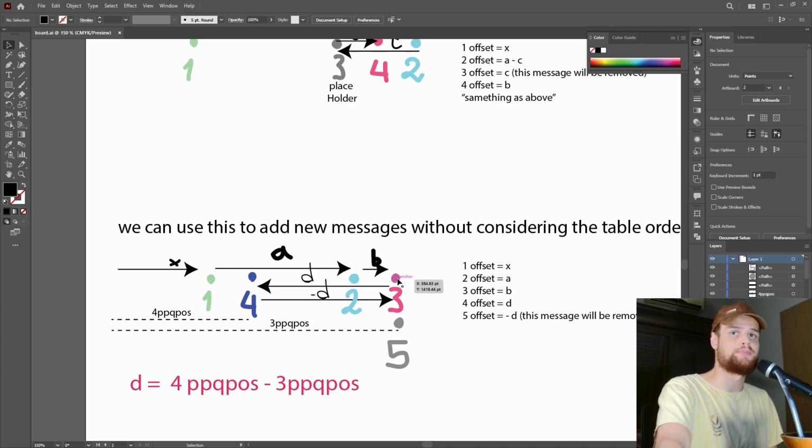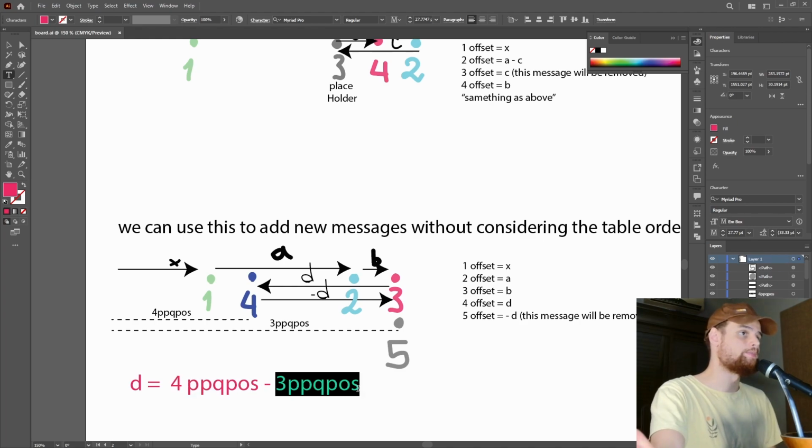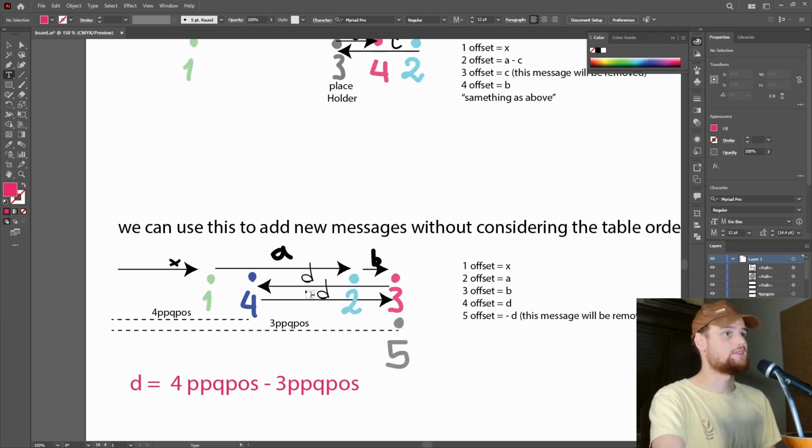We can say, okay, do offset of D, which is D is the position of where you want to add, and the position of the last note, the last message you added. So this will return D, which is this value, and then you add a placeholder, which is the 5 with the negative of the D, just to go back to the position you were before.